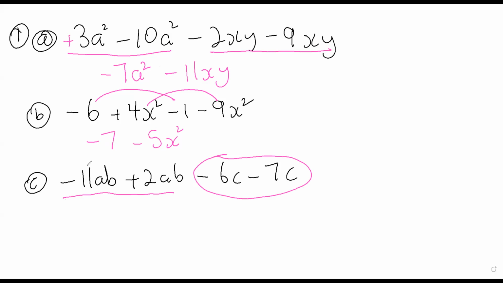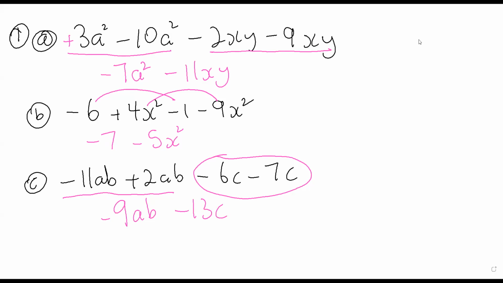Different signs. Simple. Different signs, you find the difference, right? Difference is a subtract. 11 take away 2, because 11 is carrying a negative, 2 is carrying a positive. So you know it's different, right? Sure. 11 take away 2 is 9, right? I keep the sign with the bigger number, which is the minus 9ab. Right here we say same signs. Same signs is the sum, right? So we add 6 and 7 is 13, so that is minus 13c, right?